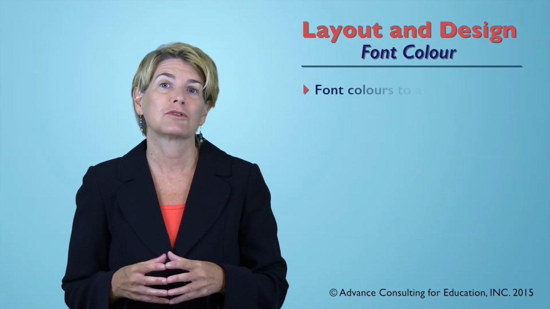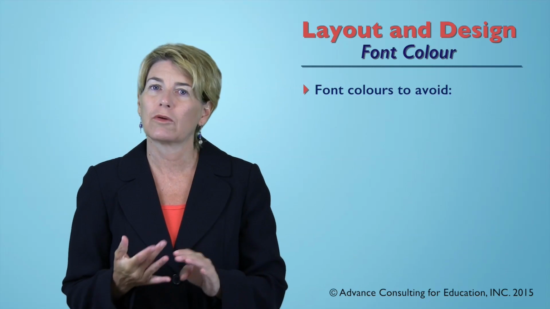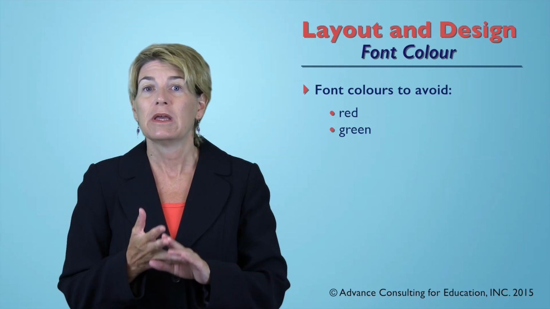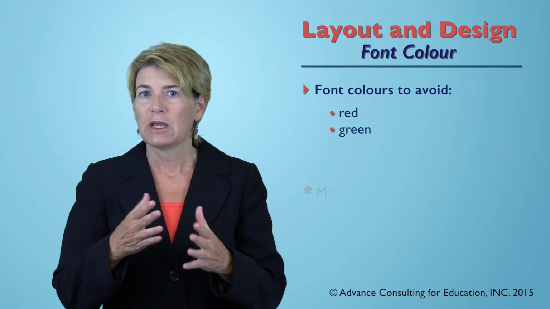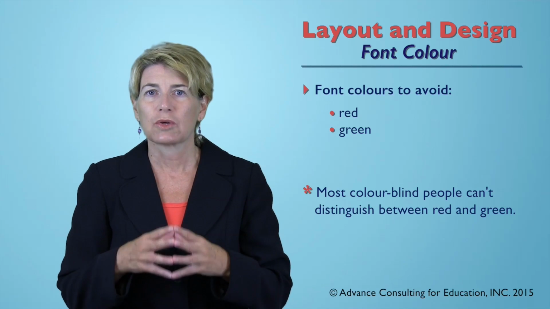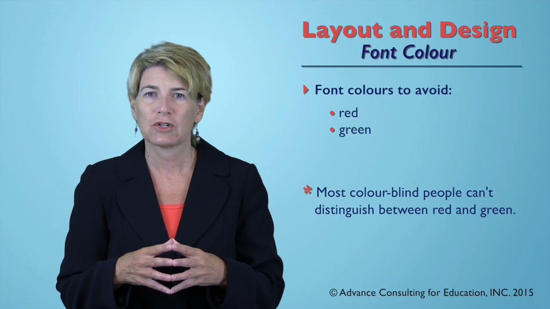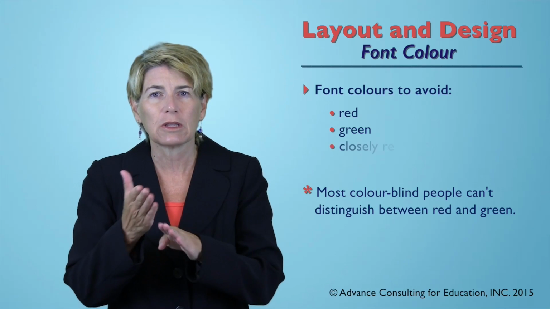There are some font colors to avoid. The two most common font colors to avoid are red and green. And this is simply because you want to be courteous to people in your class who might be colorblind, because most colorblind people can't distinguish between the red and the green. So avoid any red-green combinations with your font colors, and also avoid any colors that are really closely related.